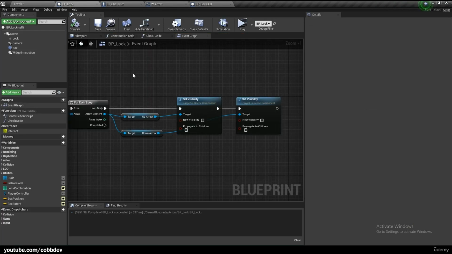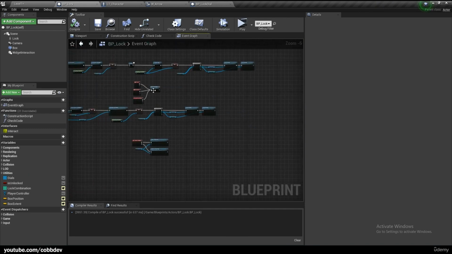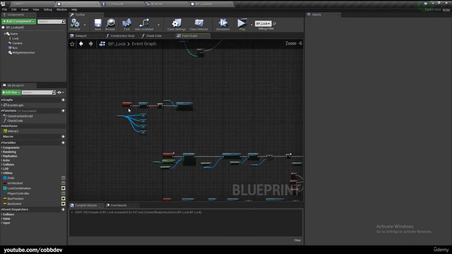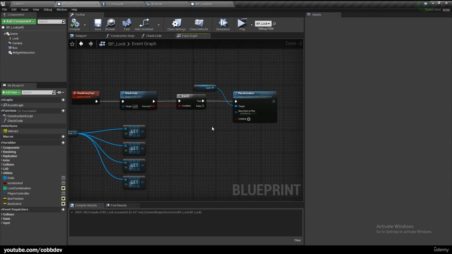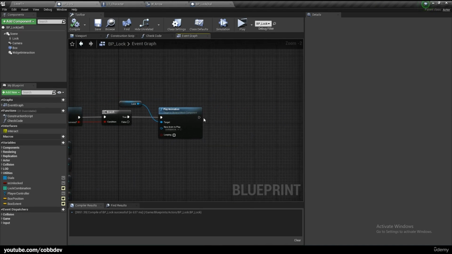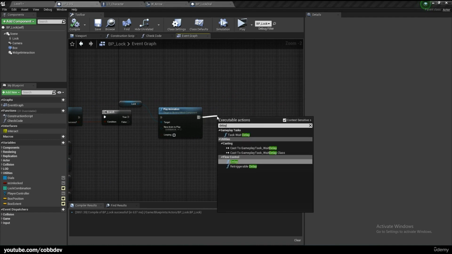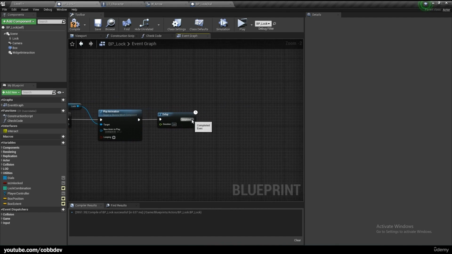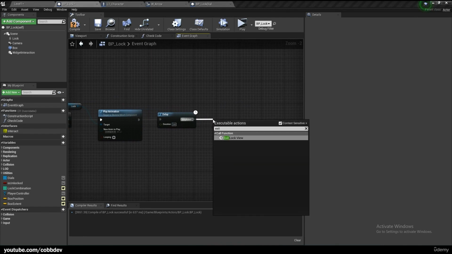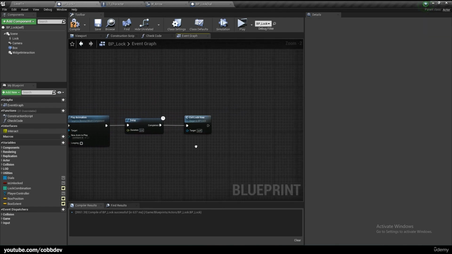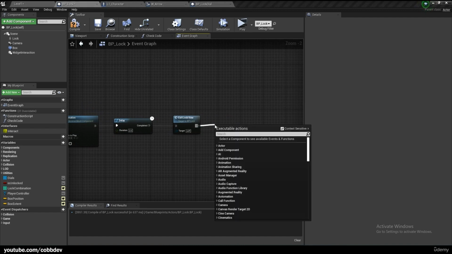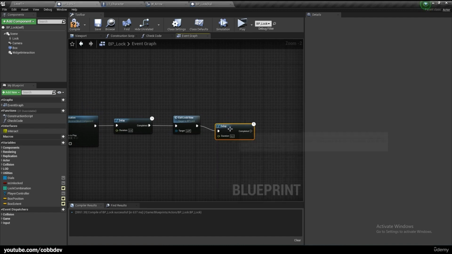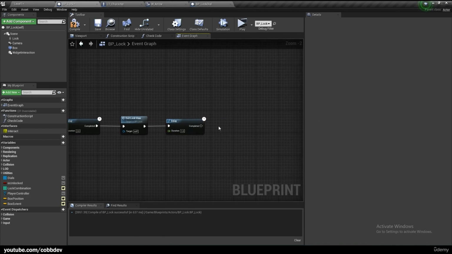So let's go to BP lock, and here in check every turn, on success of check code after we play animation, we're just going to do a delay. I'm going to say just about 2 seconds will be fine, and then we can just call exit lock view. What you could also do is delay another second or so, and then destroy the lock actor.